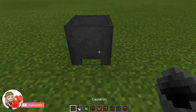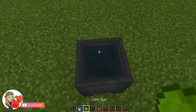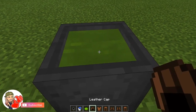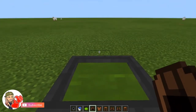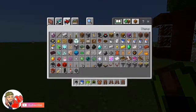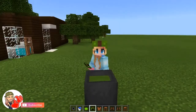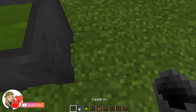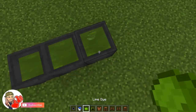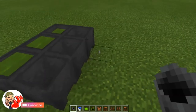First thing you're going to do is place the cauldron down, put the water bucket in, and then you're going to get your dye and right click onto the water and it will turn green. You grab the outfit and then you right click and then you've got a green cap. So I'm just going to keep doing this and I'm going to do a couple of greens.